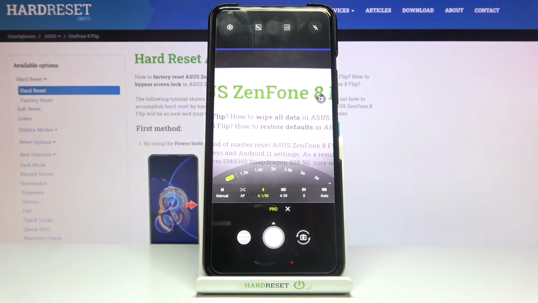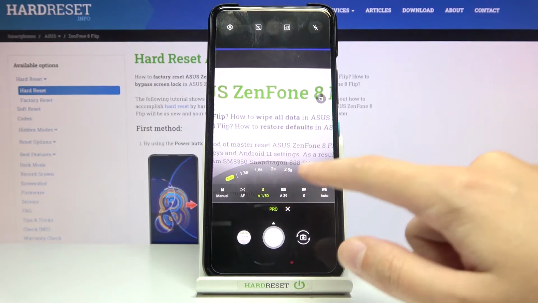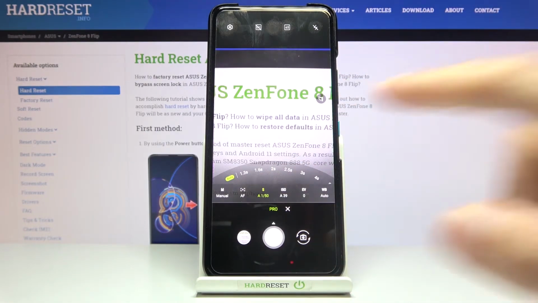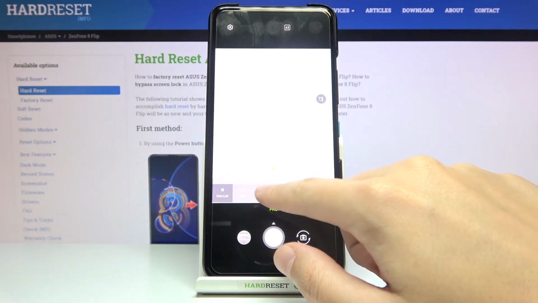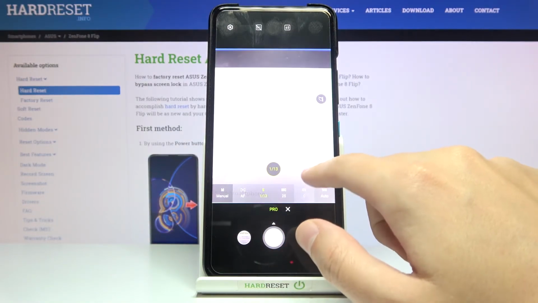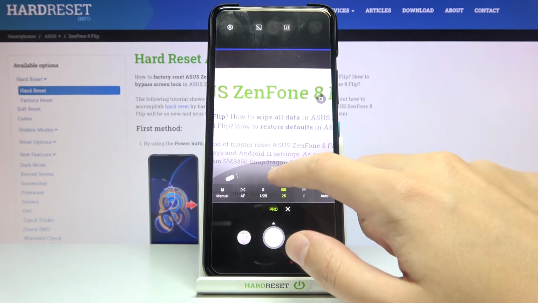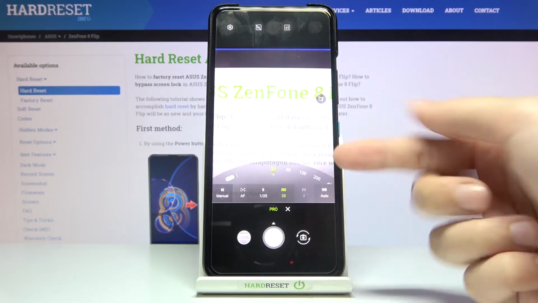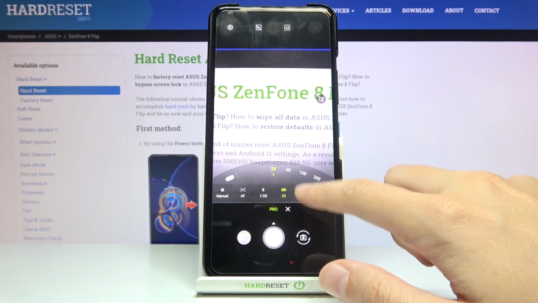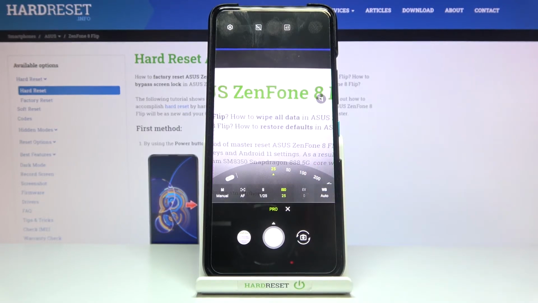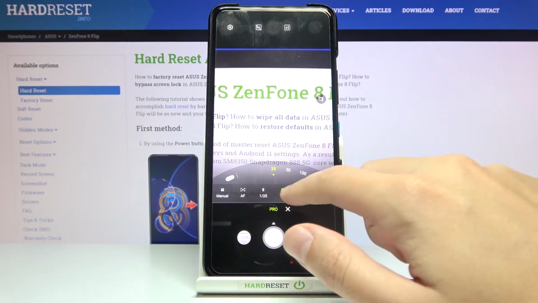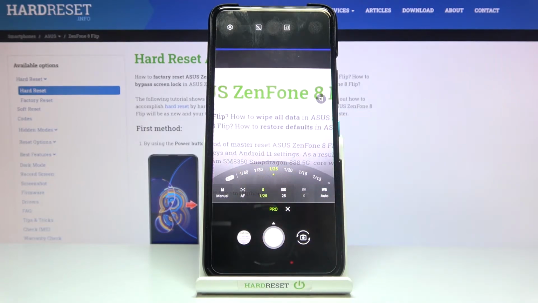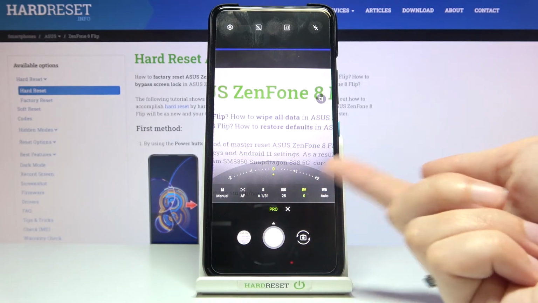But I want to show you also the shutter speed connected with the ISO, because these two parameters together are a kind of exposure compensation. And as you can see, we can now manage the light of our picture, and we don't need this option here. The exposure compensation is locked, so if you want to use this parameter, you have to have ISO or the shutter speed on auto settings. So now this is unlocked.